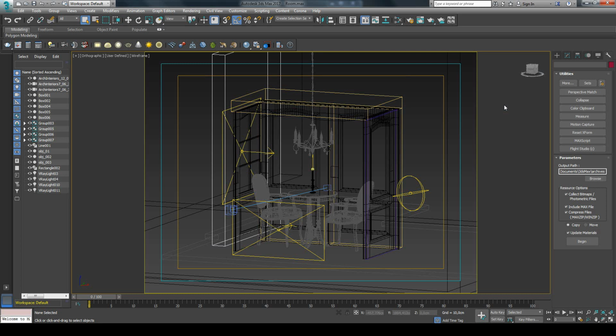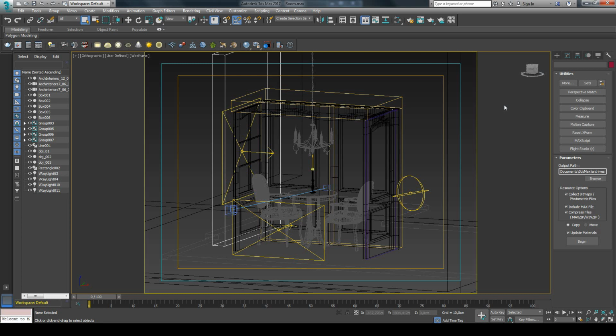The first step that you need to do is to open your scene. After that, you have two ways to complete the render of your scene. The first way is through the Turbo Render plugin using the Render app. And the second way is through the web interface in your account on the website. In this video, we will take a look at rendering through the web interface in your account on the website.